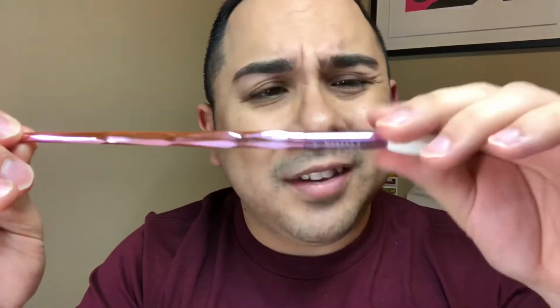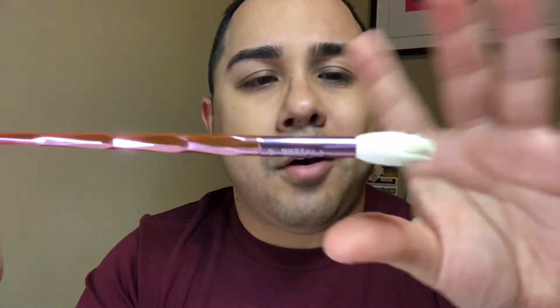I've seen a couple of videos where they do use the highlighter brush for the highlight, and it comes out really nice. This one is a natural brush. Bristles are natural. That's why you see they're not all crazy, but you see they kind of come out a little bit because it's natural hair. So it's going to tend to happen with natural brushes like that.